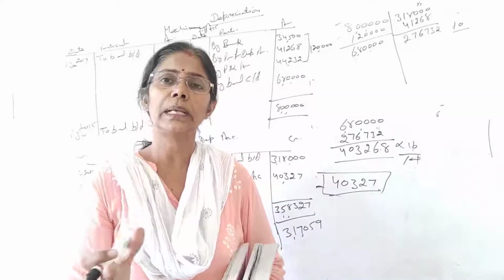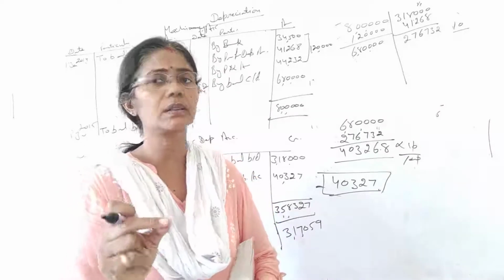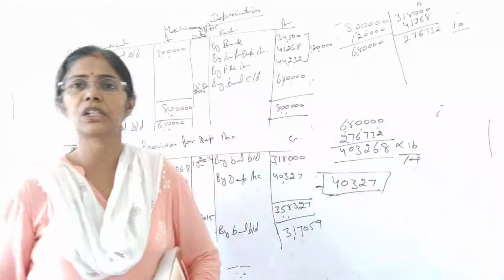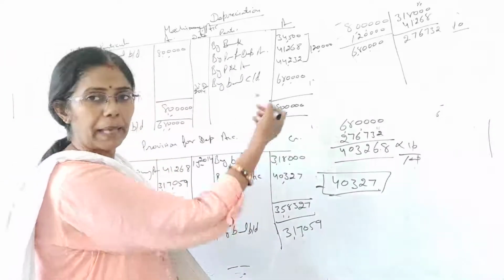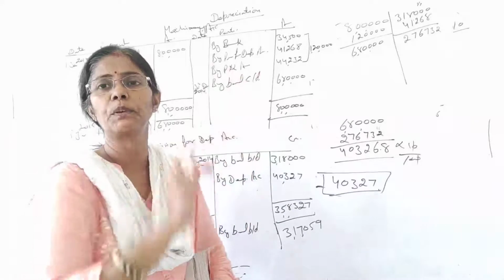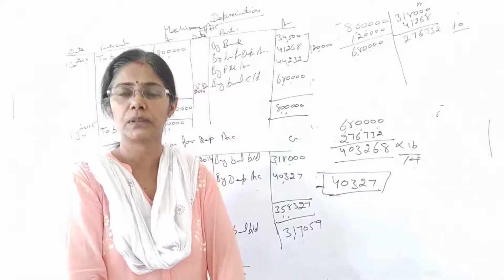Right? So the journal entry we have discussed in the previous class. Right, students? So I have taken two questions of this method, provision for depreciation, and this was a little bit different because here we have taken the balances which were carried from the previous year. All right, so I hope you can do the questions of this method.